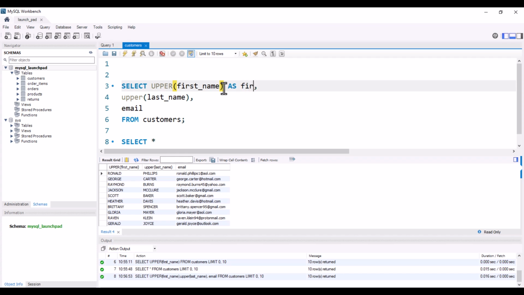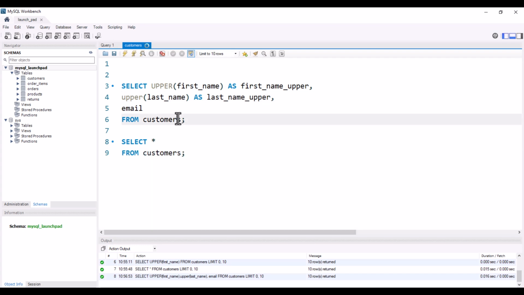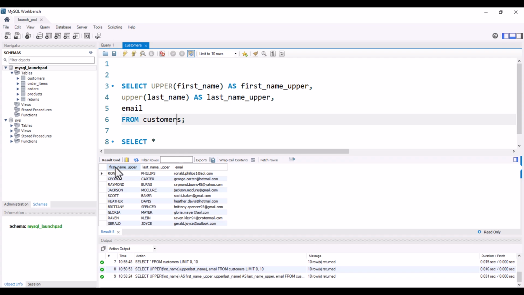And this last name also, we can alias it as last name upper. So let's run this and see what we have now. Control Enter. As you can see from here now, the column names have changed from upper first name and upper last name to first name upper and last name upper.